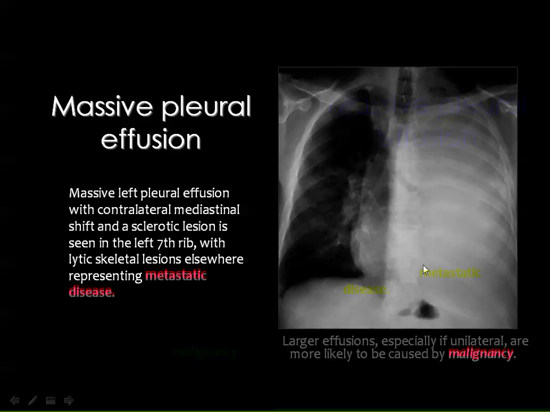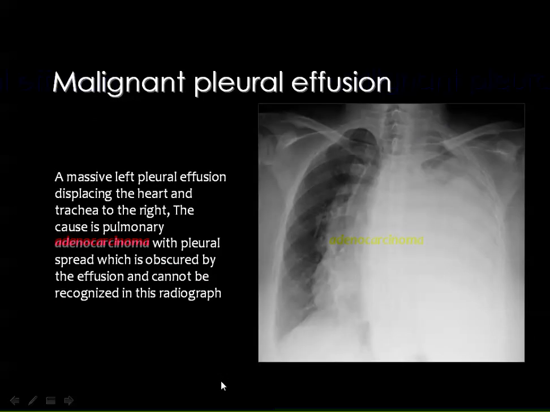And if you look carefully, you can see a sclerotic lesion in the left seventh rib. Then let us look at the ribs. This is rib number 1, and this is 2, this is 3, 4, 5, 6, and 7. And here you can see the lesion. And this effusion was massive, as you can see, and the malignancy was suspected. And then further evaluation should be done in the form of a CT scan to detect the underlying pathology.